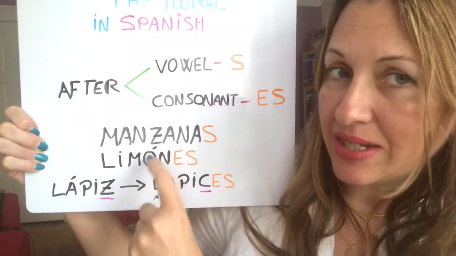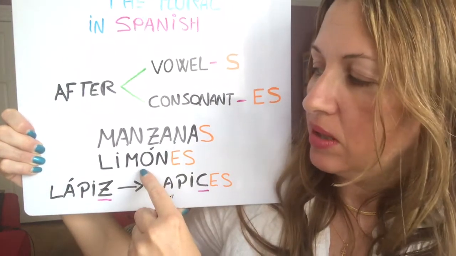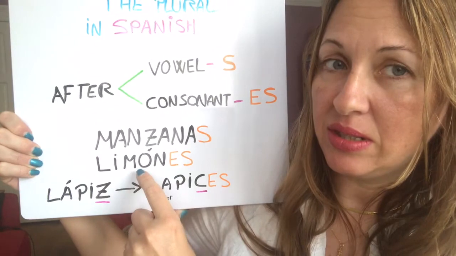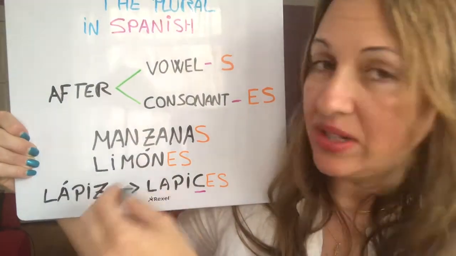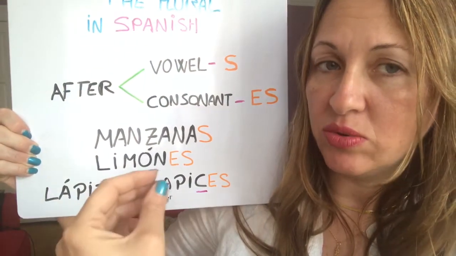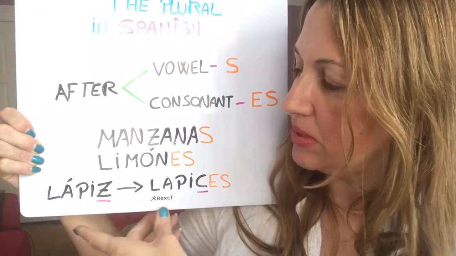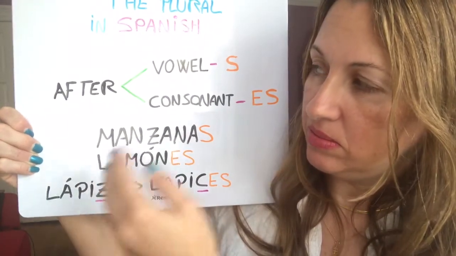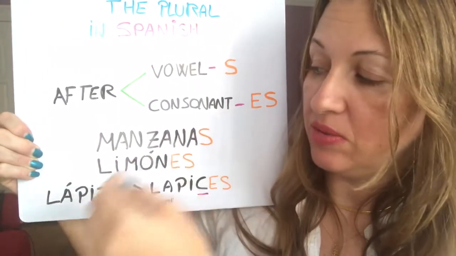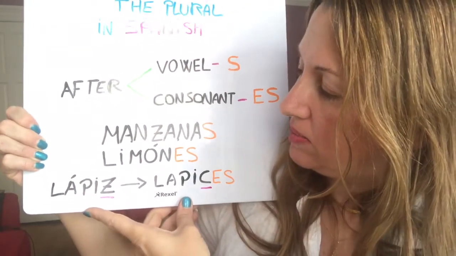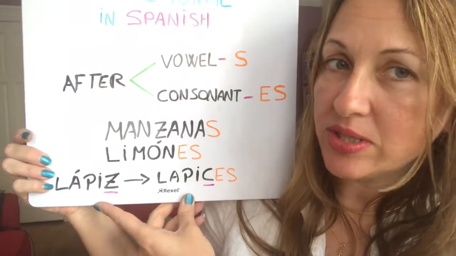It's got the little accent that means that that's the strongest sound in the word. Just because a word doesn't have it doesn't mean that the word doesn't have one of the letters that sounds the strongest, but it has to obey certain rules, so sometimes we see it written on top and sometimes we don't. Okay, but that's not the point. The point is how to form the plurals.